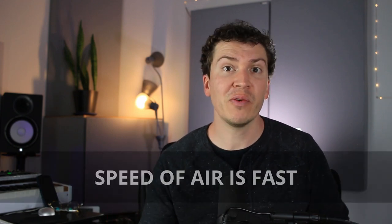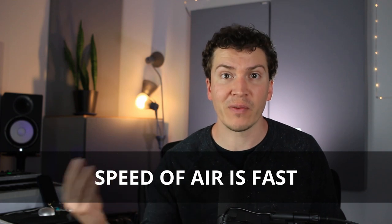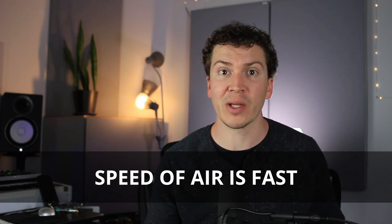So first, what is a baffle box? Basically, when you are sending air into your studio — whether for ventilation, heating and cooling, or both — you need some way for that air to come in so you don't hear it actually flowing in. In your home, the velocity of the air can be so fast that you actually hear it flowing through the vent. Many of us can relate to hearing the HVAC system kick on and then hearing the airflow.